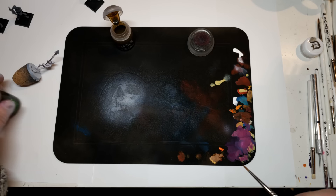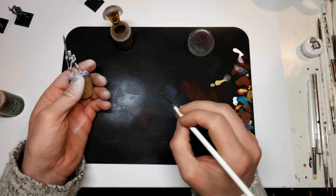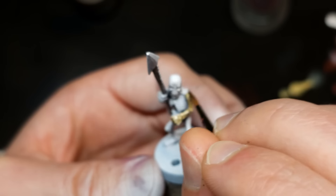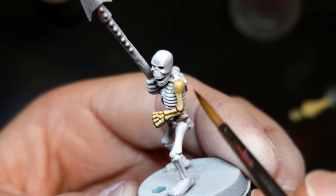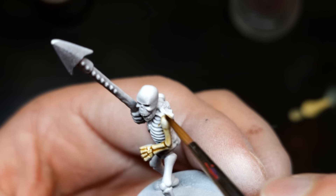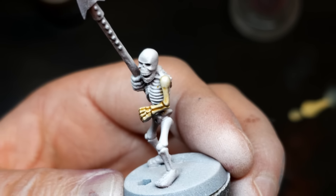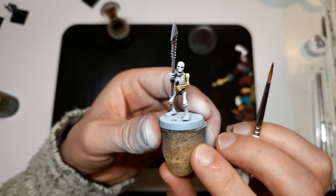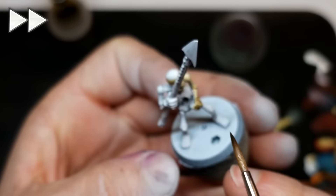The contrast is going to make a really big difference to this model. The reason I'm going for Skeleton Horde is it's pretty soft, so even neat or with just a tiny bit of water it's not going to do too much. I'm using a size two here, which is my favourite brush for the contrast step on infantry models. Notice I've started on the arm, which of course is going to be covered by the shield — so a good place to test out. What we're going to do to make it look fancy is wet our brush and remove it from some of the upward-facing areas. We'll especially make use of this on the face — it's a really good way to get more out of your contrast. I'm going to dilute it a little further for the rest of the model though. So let's do his face now.